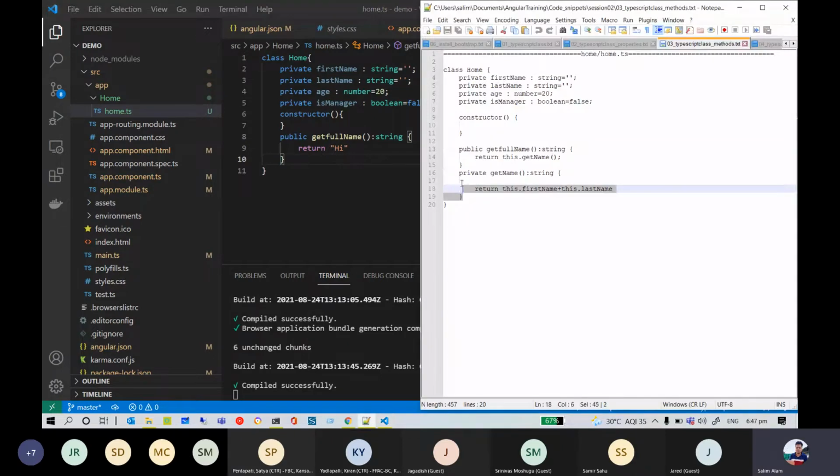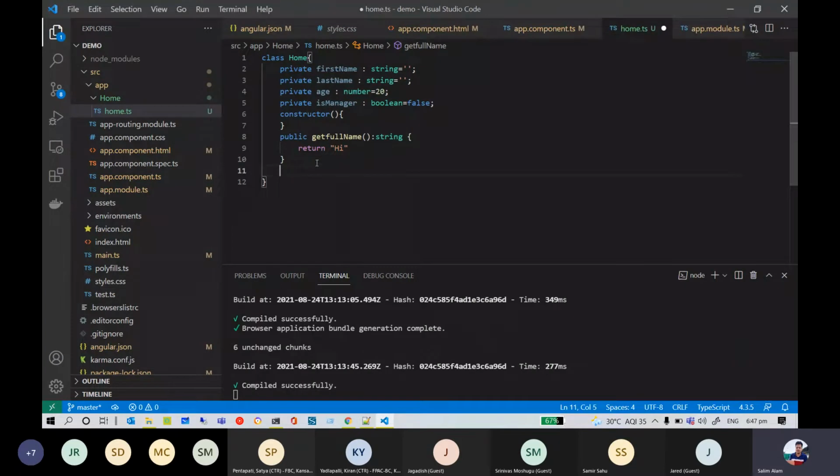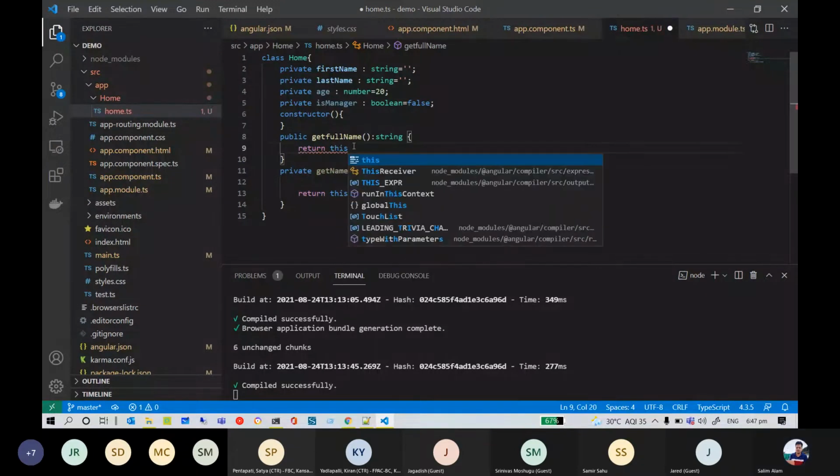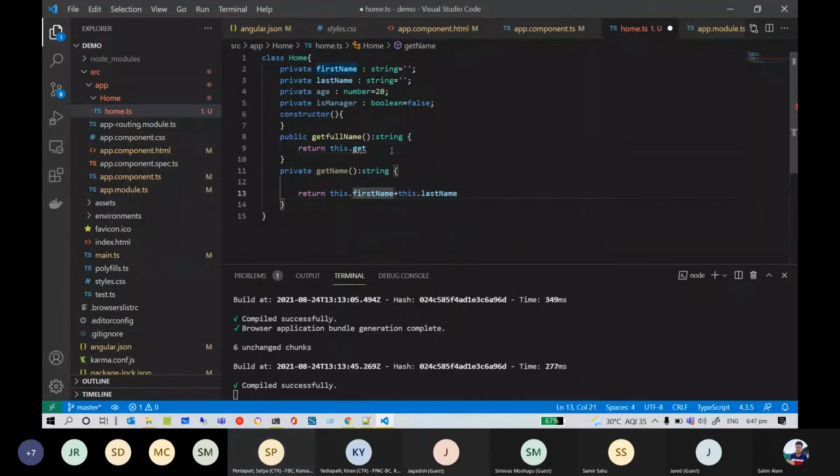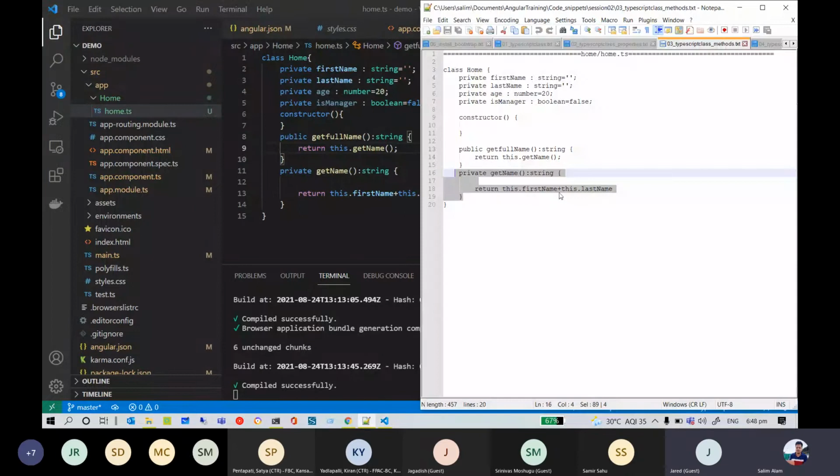Then we can also declare private methods here. These are the methods that we want to work internally, and to access any method or properties, we use the this keyword. Okay. So this was the very basic stuff of TypeScript. TypeScript supports properties, methods, and accessors.